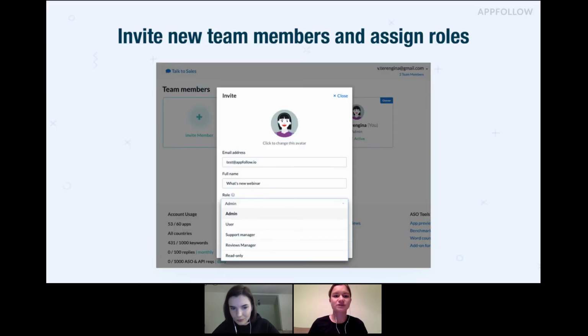So first of all, you may invite different users to your account. There are 5 roles available now: admin, user, support manager, reviews manager, and read-only role. They have different access levels.